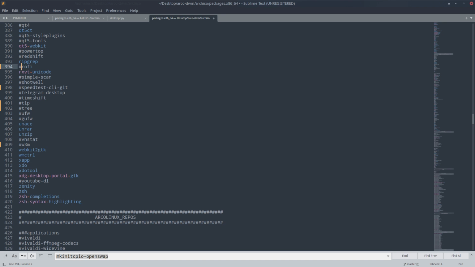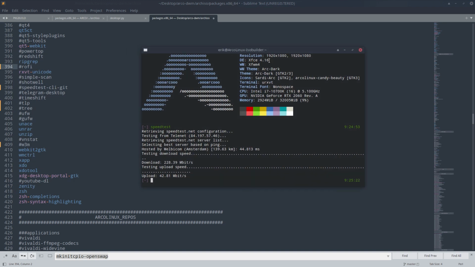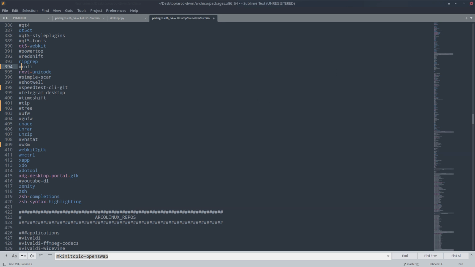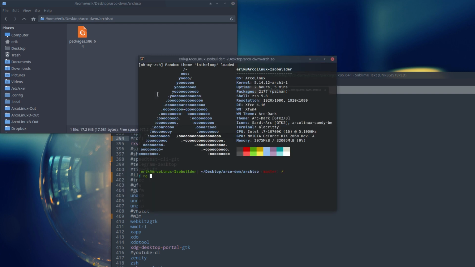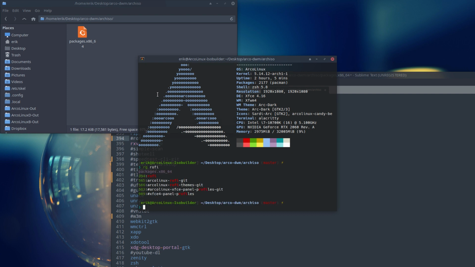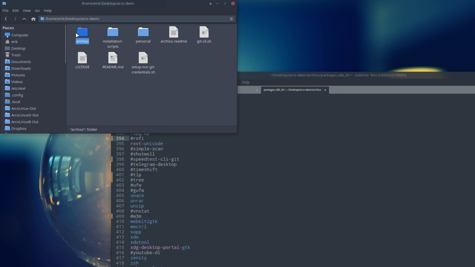XFCE, Rofi, you're out. Ripgrep, keep ripgrep around. Since we are the more advanced user and we're building ISOs and all that, then we need RG. RG is a command, and a command I can use in here, for example. Did I install Rofi? Voila, RG Rofi. In line 394, there's the word Rofi, and in this line, there's Rofi. You see? So that's basically how I can go about it.